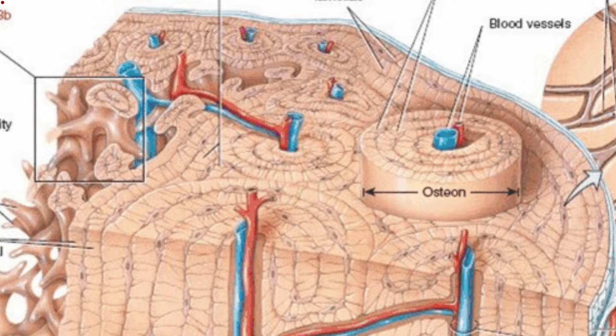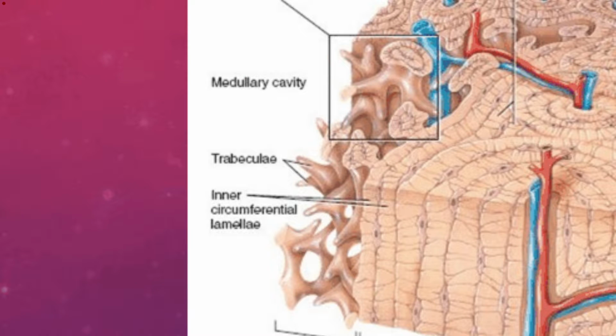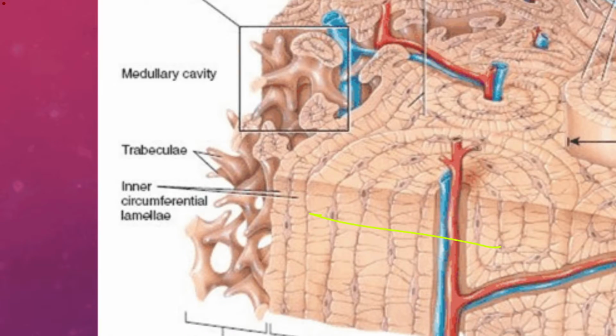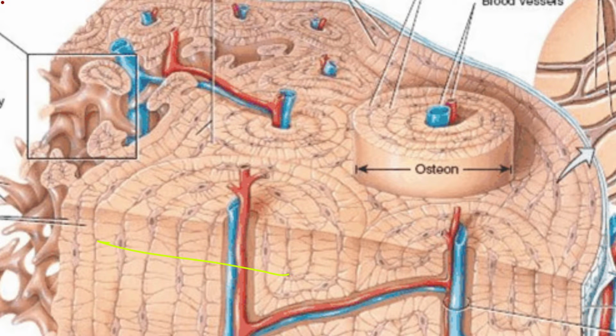You also have a little bit of spongy bone on the inside lining the marrow cavity. So you see that. You have some spaces here through which blood vessels flow. So in the center of the osteon, you have a canal that is parallel with the length of the bone. And then you also have canals that run perpendicular, right? So you got some that run parallel and some that run perpendicular. And so we're going to name all of these things in a minute.